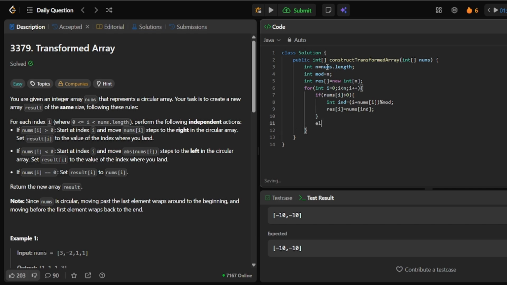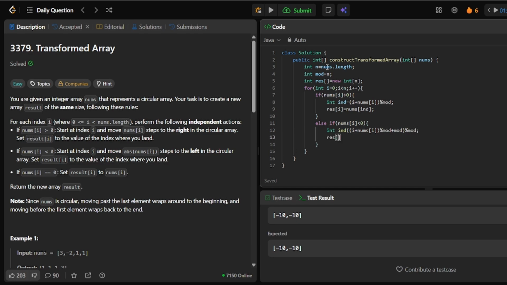Perfect. Now else if nums of I is less than 0, then int index is equal to I plus nums of I whole mod plus mod. Now whole mod, then you will end up getting to the positive index. Perfect.